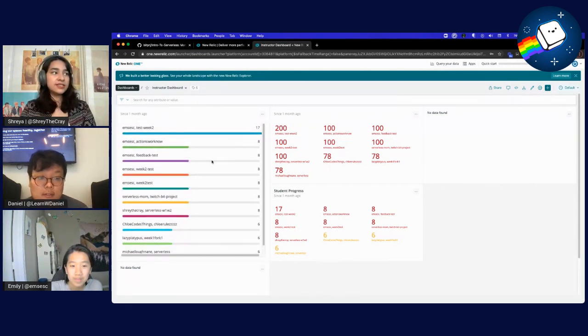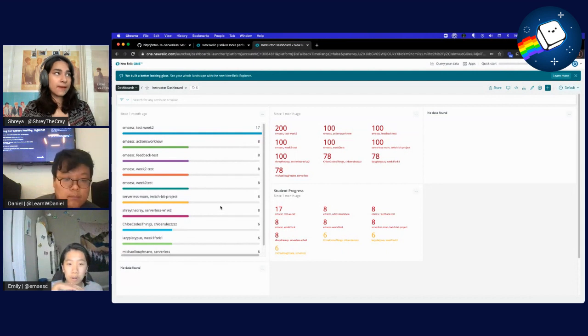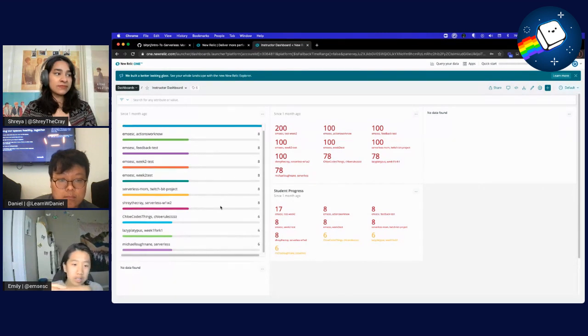Just out of curiosity, is this all forks? These are not forks. These are generated templates. So what happens when you start a course? Let's say I started a course from the intro to serverless thing that we're working on right now. I can name it really anything I want. So I could say Emily serverless functions.